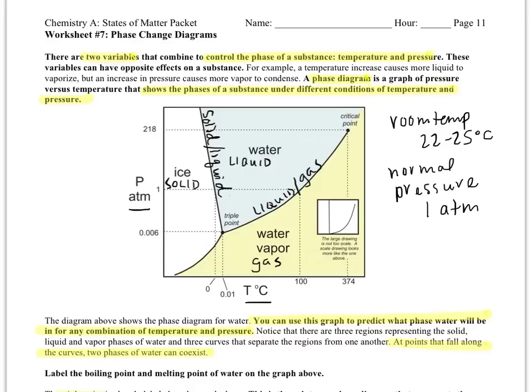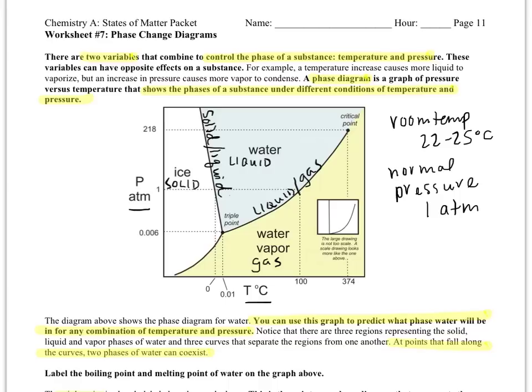Okay? So some things that you want to notice about the graph. First of all, this is a phase diagram of water specifically. Okay, we can give you other phase diagrams of other substances and they're going to look a little bit different, right? Because different substances have different melting and boiling points, and they're going to be a solid or liquid or a gas under slightly different combinations of temperature and pressure. So this phase diagram is only true for water. If you wanted a phase diagram of carbon dioxide, it would have the same general shape, it'd have the same various regions on it, but the lines would be in slightly different places.